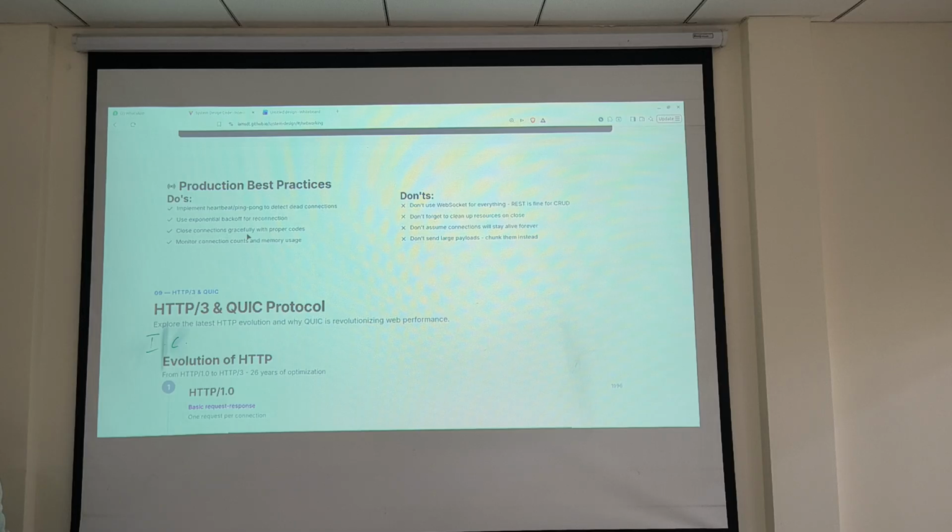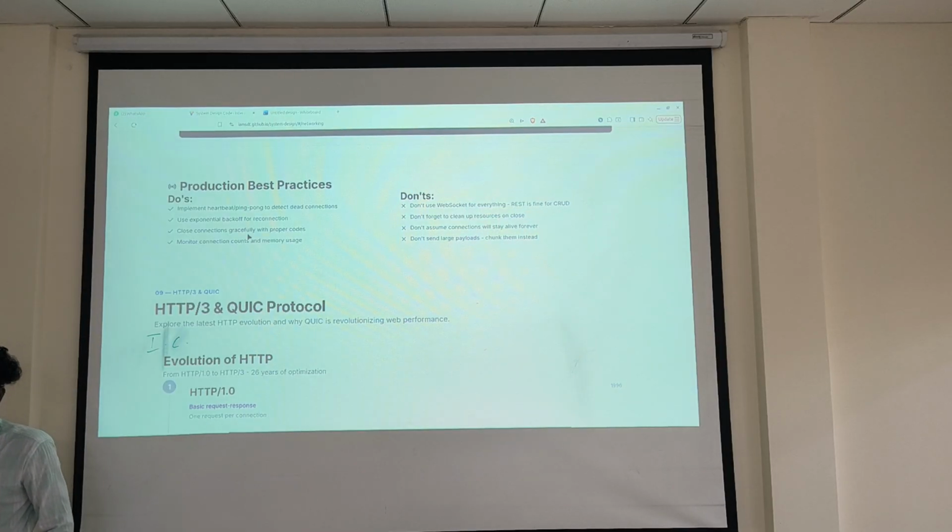Okay. Next thing, use exponential backoff for the reconnection. What is meant by that? What is meant by reconnection?